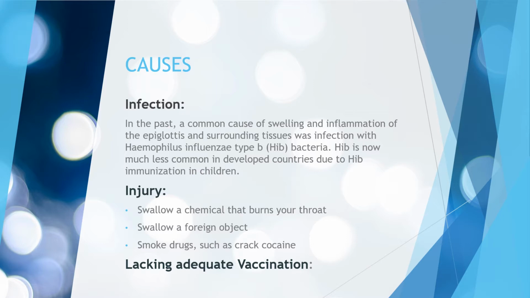It could be due to injury, for example if someone swallows a chemical that burns your throat, or swallows a foreign object, or smokes drugs such as crack cocaine. All of these can cause epiglottitis. And the most common cause is lacking adequate vaccination. So in the history, it is a very important point to ask about the immunization history of the children.